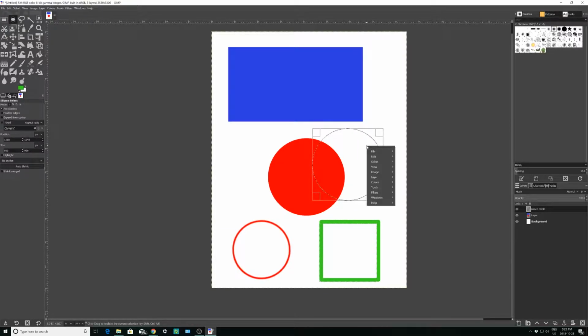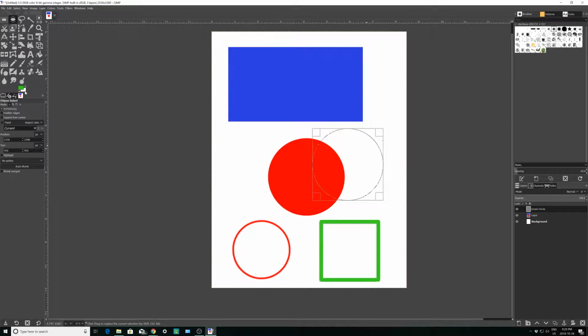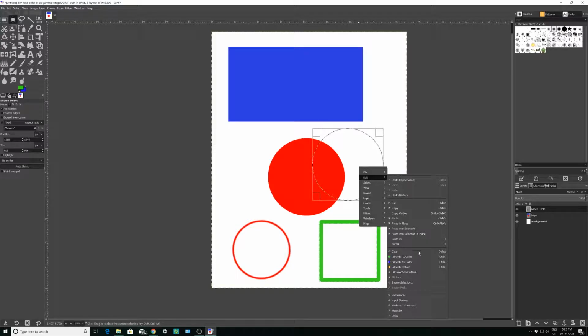Now remember, to fill it, you right click on there, and you go to Edit, and you go Fill with Foreground Color. Now you could have two different colors selected here. So you could have green on the top, and then you could maybe pick, let's say for the background color, I want a blue, right? Now you've got two different options to choose from. You go back to Edit, and you've got Fill with Foreground Color, which is green, and Background Color, which is blue. So let's pick the green one, foreground color.